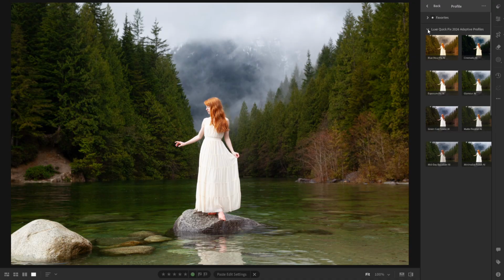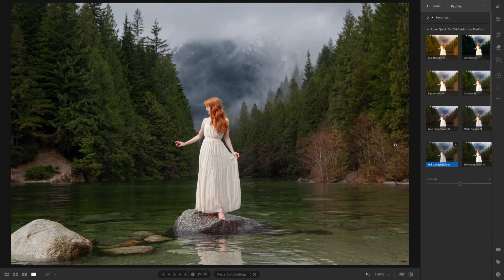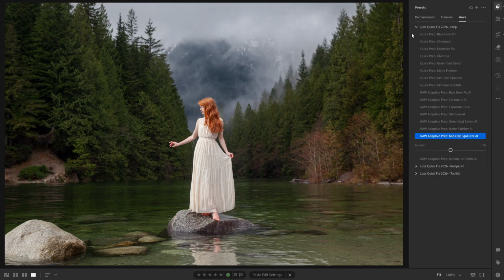Reinterpreting the raw data through a blend of AI adaptive science and our expert color grading, the profile preserves the delicate highlights in the white dress and uncovers the deep shadow detail hidden in the river rocks and dense forest, giving us a perfectly balanced, information-rich canvas to build our creative style upon.